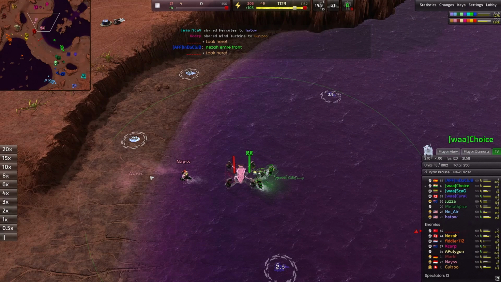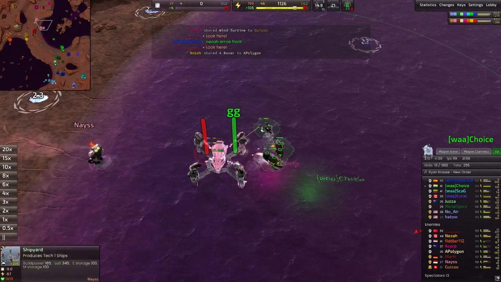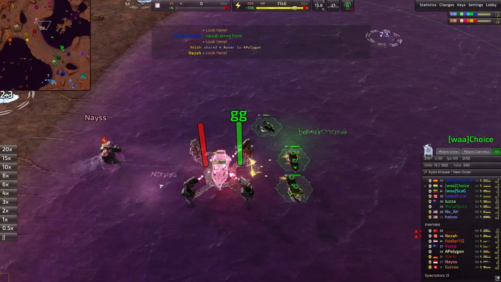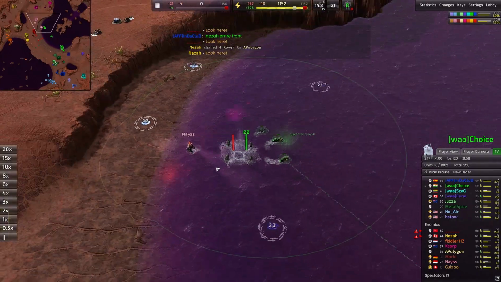Yeah, the four-unit line right here is going to have to retreat back. That lab is already going to go down, and that is 600 metal right out of the piggy bank of the pink commander. That hurts quite a lot.